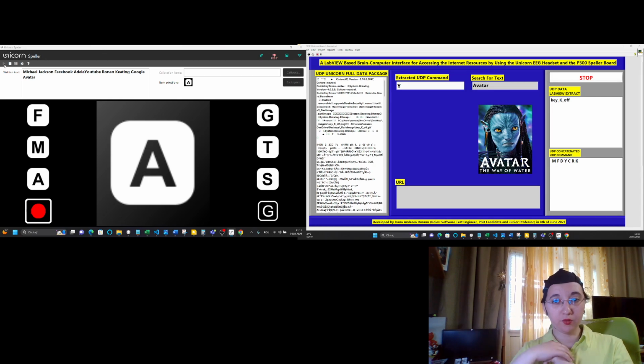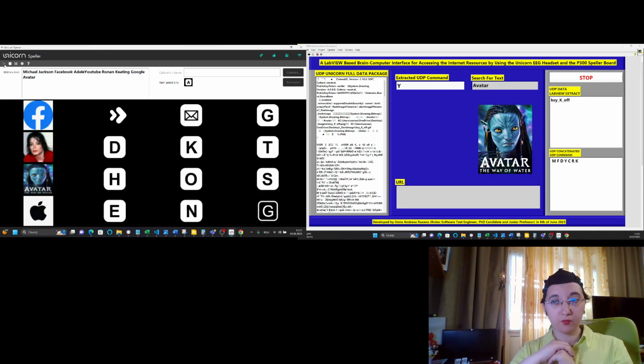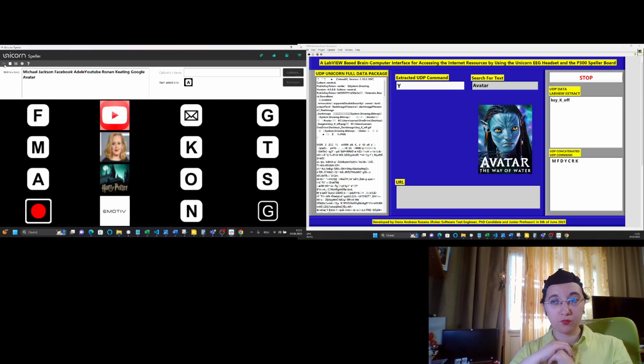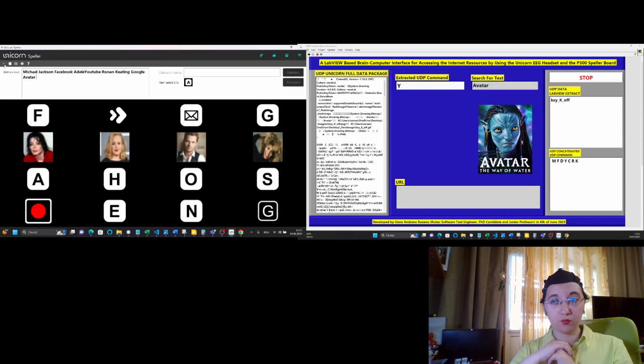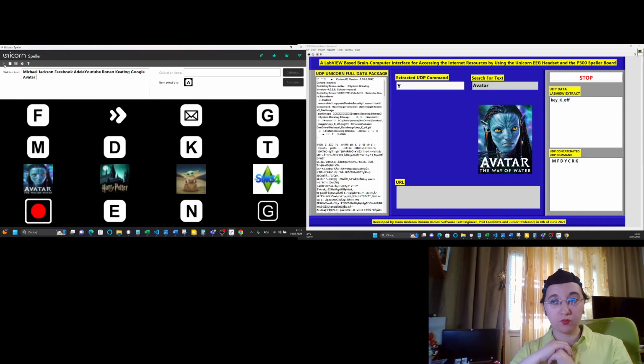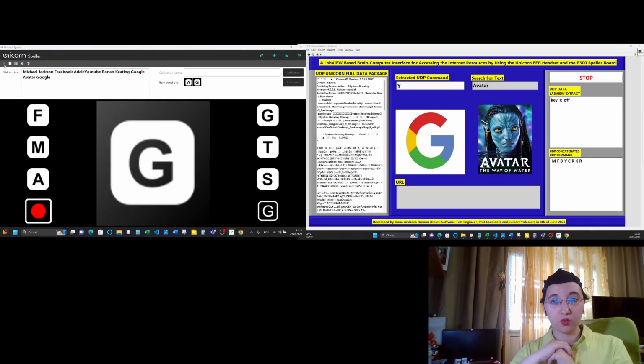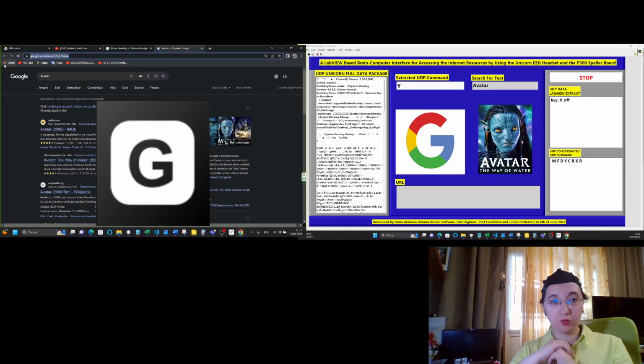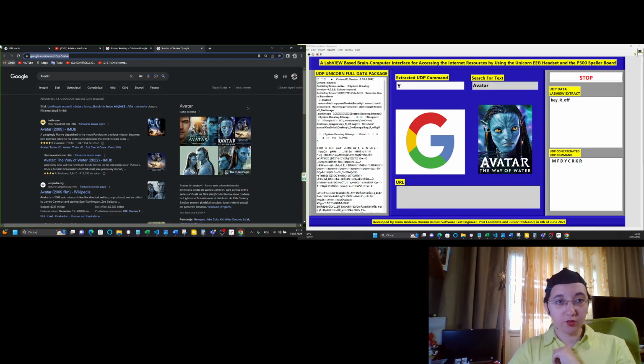So Avatar was selected and its related picture was correctly displayed in LabVIEW. So it's perfect. G was selected. Google is opening the searching options for Avatar.